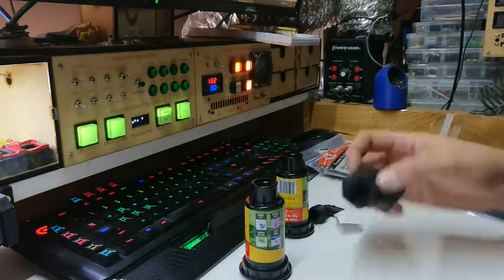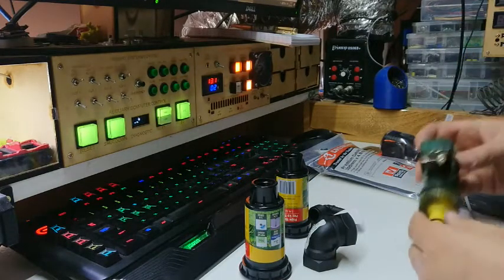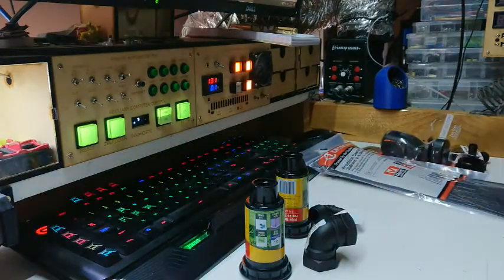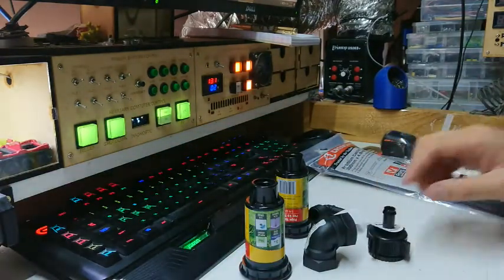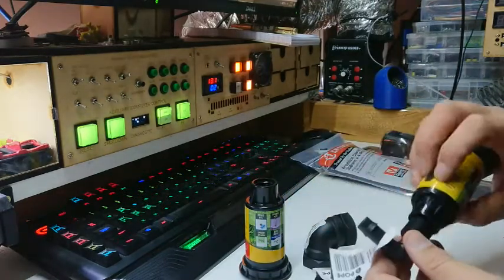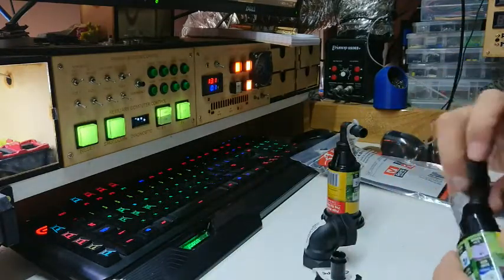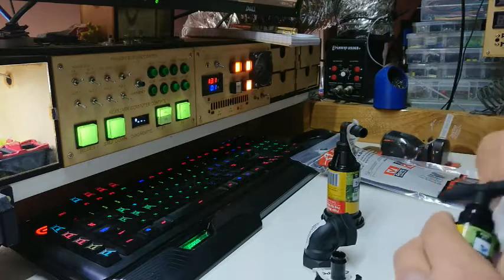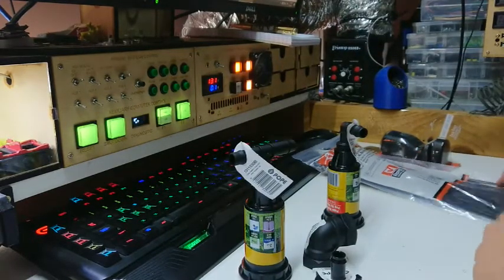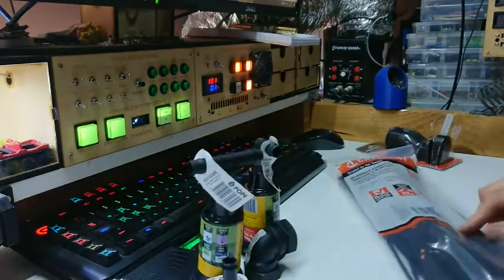I've got an elbow fitting which should assist me with fitting this solenoid valve to the taps I've had previously. I've got some fittings to go onto the main tap and valve system, and I've got a right angle fitting for this one, and a T fitting for this one. So these are pop-up ones, which means I can leave them in situ without them damaging the lawnmower, and they can pop up when they're needed and get out of the way the rest of the time.